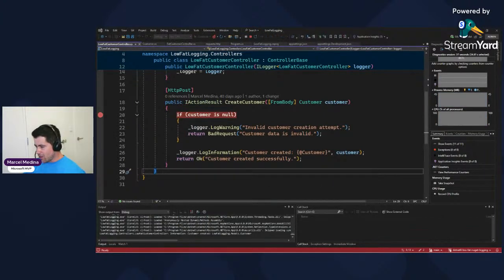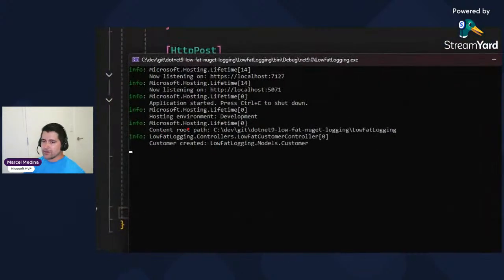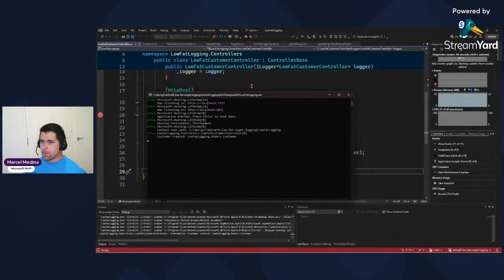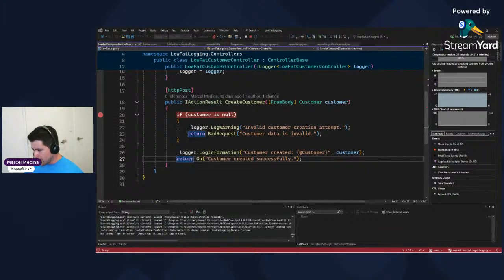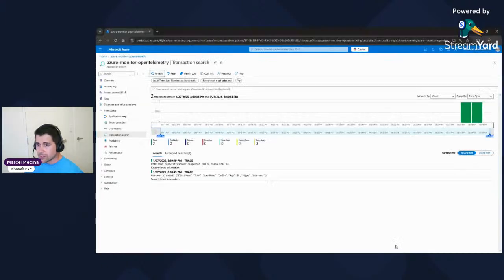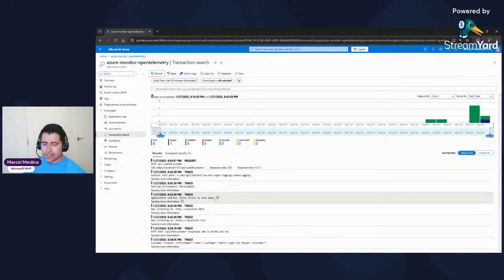When I look at the logs, this is not structured. If you look in here, it's not structured, but it captured that the customer was created. That's okay. My main reason is not to log anything in here, it's just to send to Application Insights. Let's see if that went across. I had two traces in here. Oh, it came up. All right. It captured more details, but it captured what I had in here.